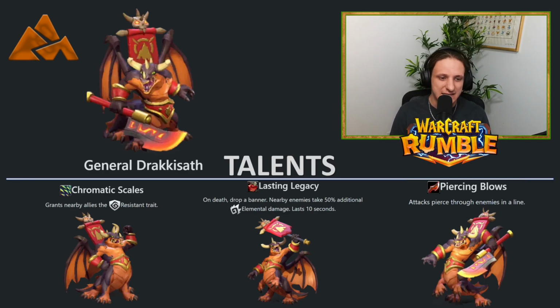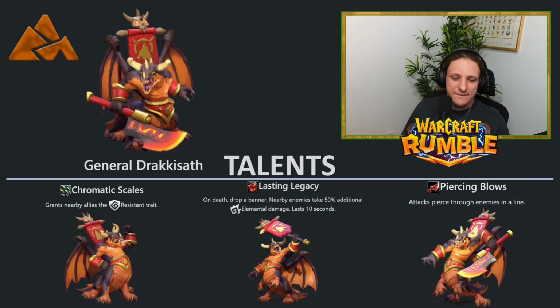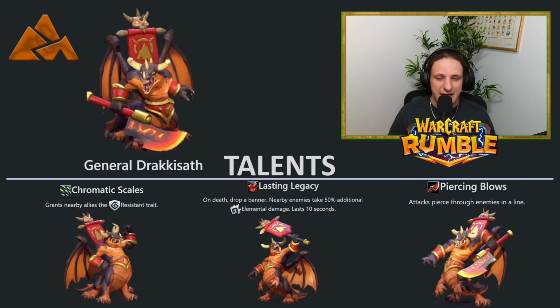We have Lasting Legacy, where on death he drops a banner. Nearby enemies take 50% additional elemental damage for 10 seconds. Basically, that just prolongs his effect 10 seconds past his death. This is really good. The effect of General Drakisath is that nearby enemies take 50% more elemental damage, so this pushes that ability past his lifespan.